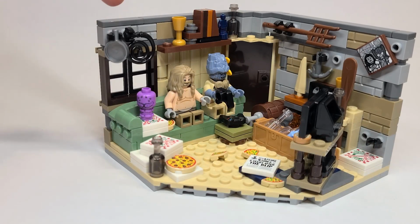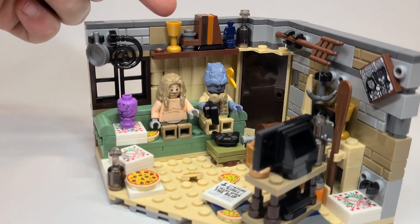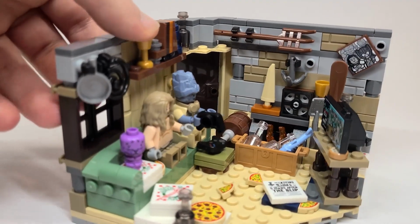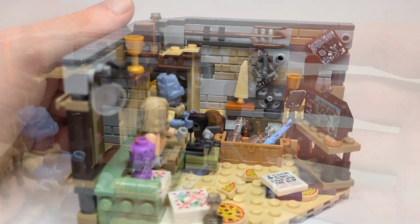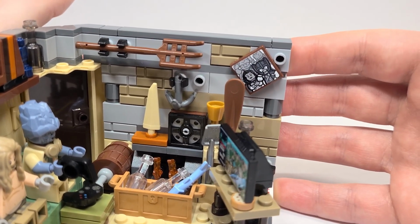Up above, you've got a whip for some reason, as well as a frying pan, and then up above, you've also got a chalice. Not sure, I think these are meant to be books. Little statue figure, as well as another bottle, and then you've also got there a pitchfork. Not quite sure why they need that. And you've got like this little family photo-esque Lego Batman portrait, which looks so cute.